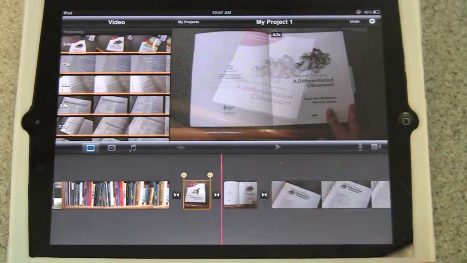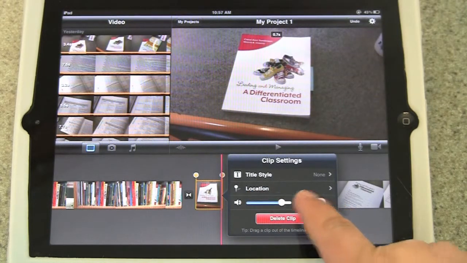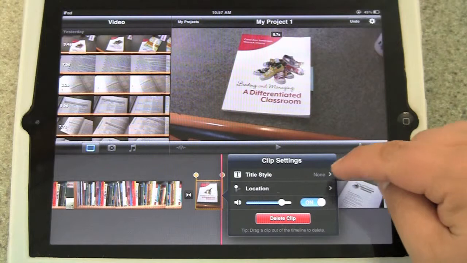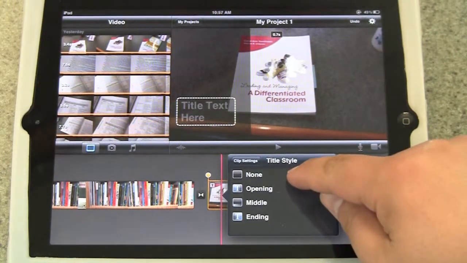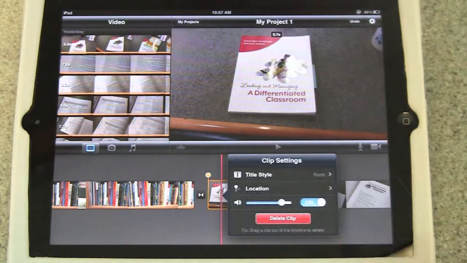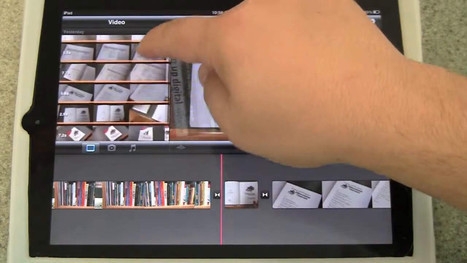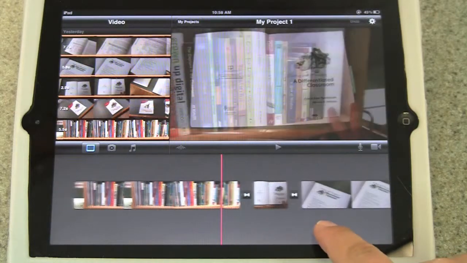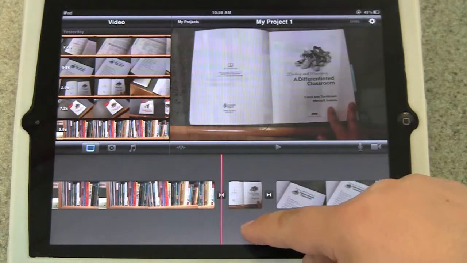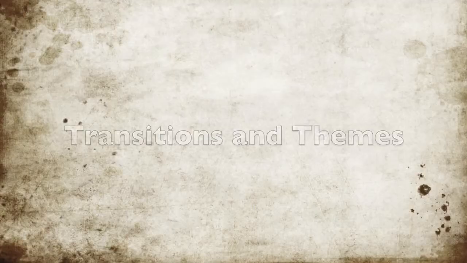I'm going to double tap a clip and I get a pop-up window, and you can see there's a little volume rocker, and I can crank that down or turn that up. Turn the volume completely off, or I can add a title, and you see the titles go over top of the clips instead of going in between the clips. I can also delete the clip here, and when I do that, if I want to add the clip back in, I just go ahead and find it on the left hand side, and wherever this little cursor is, that's where my clip is going to go. So watch, when I add that clip, it goes right back exactly where I want it.